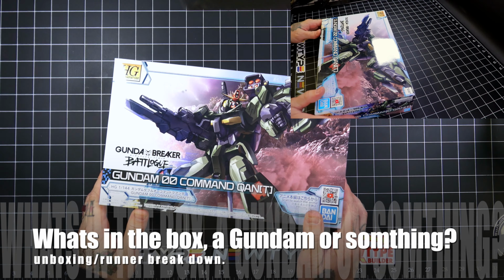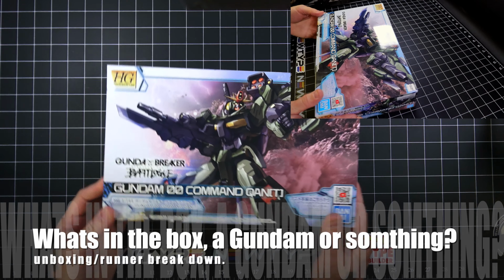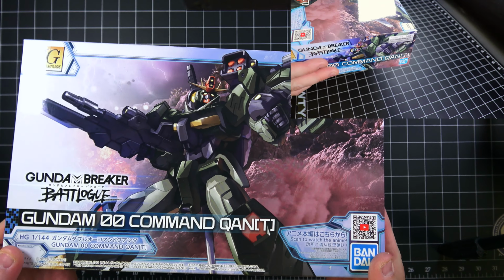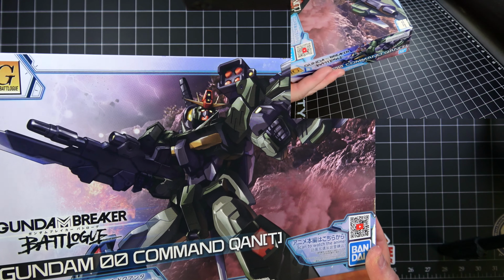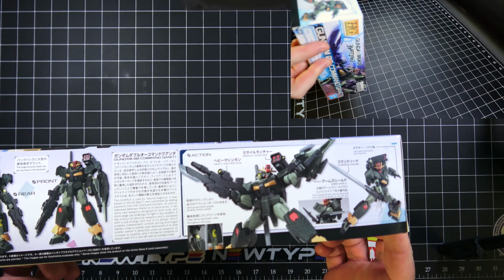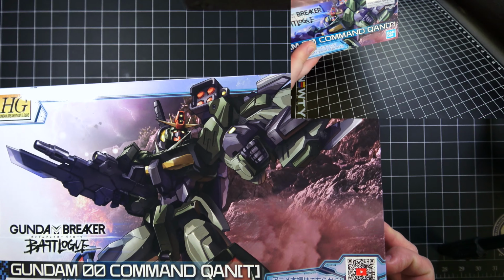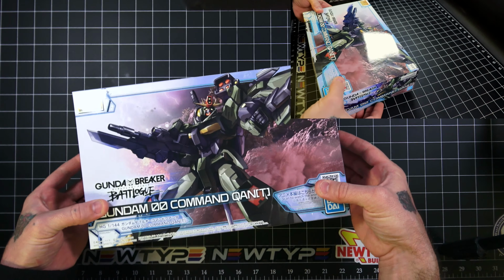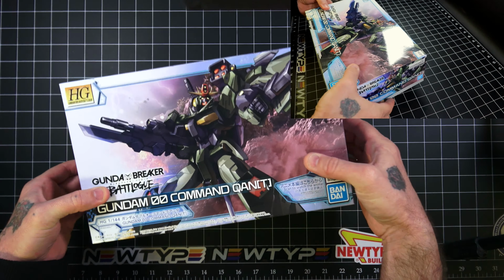Last on the list, until I can find the Barabataraus, is the 00 Command Quant. Not super psyched about this one. I'm not really jiving with the colors and the design on it, but I do like some of the weaponry. This one I'm going to have to just become a fan of as I'm building it. So let's go ahead and get inside and take a look at those runners.